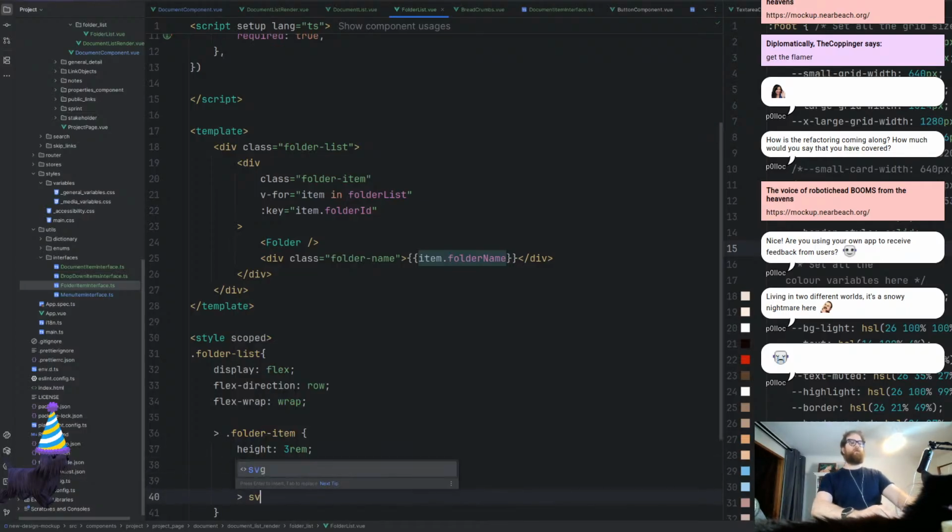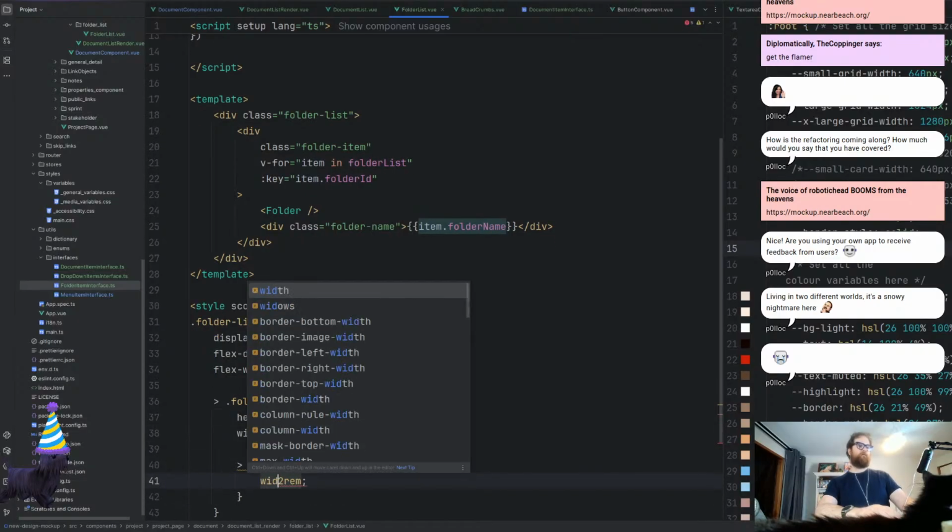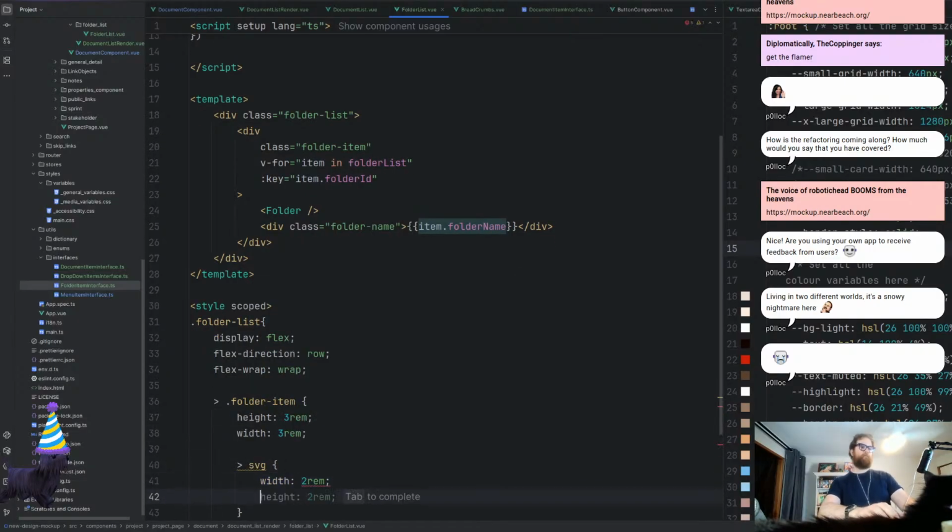Then we need to deal with the SVG. I'm just going to say 2 rem at the moment. Oops, sorry, that was meant to be width.